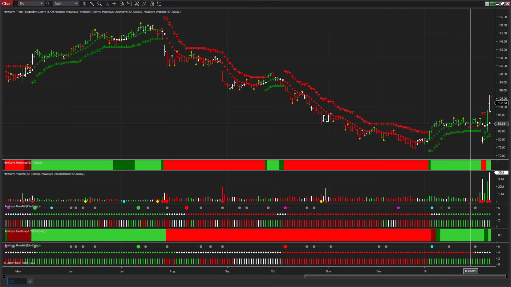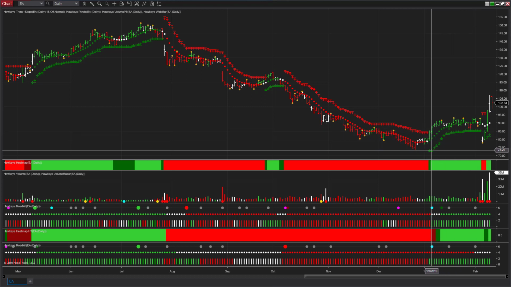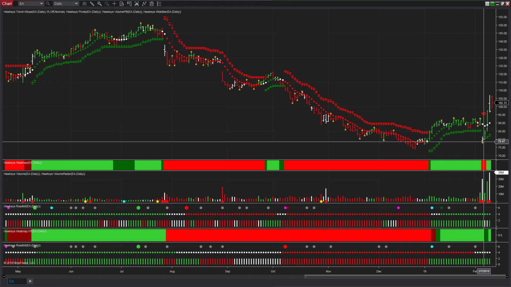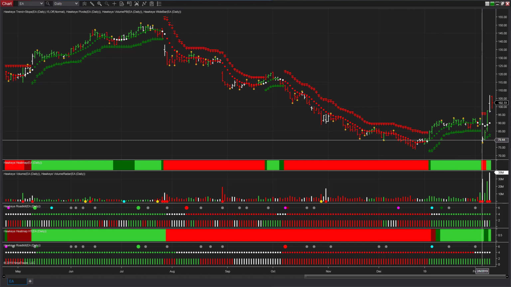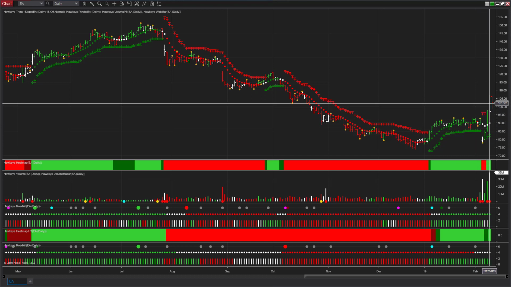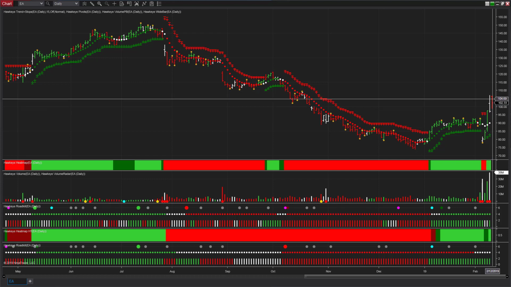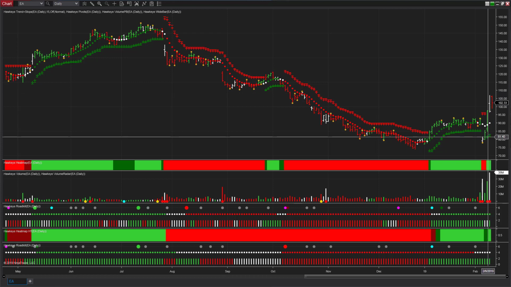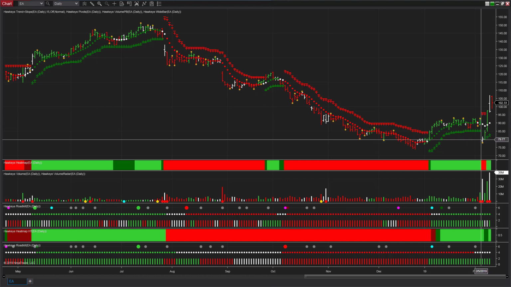Now you still would be in at this point because your stop's here, but notice that the big gap down was the institution sitting there trying to find liquidity to push this stock up. Somebody knew something somewhere that they were going to be pumping out new and fresh earnings this week. So 1 week prior to that, there was a big push down to try to get liquidity and to try to find stops. And that's exactly what happened.